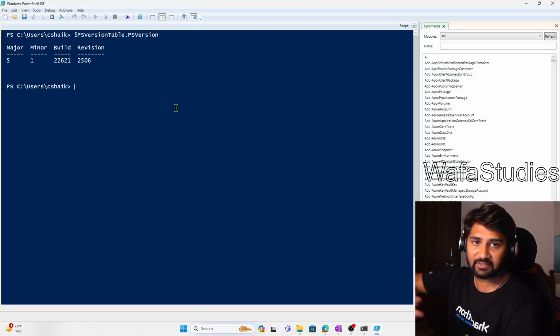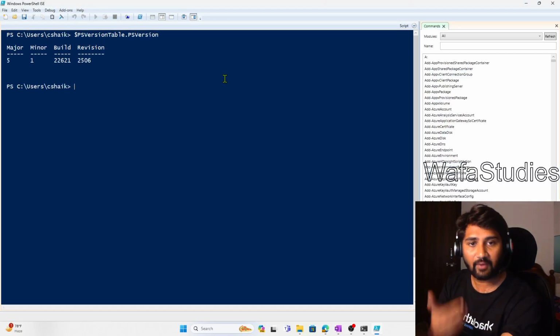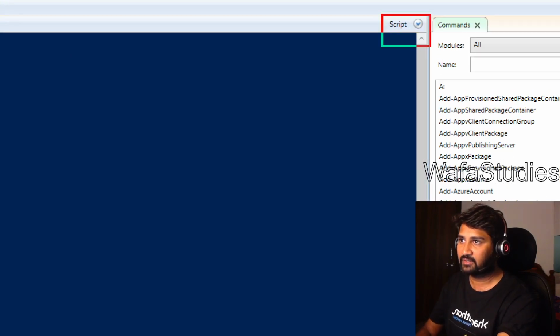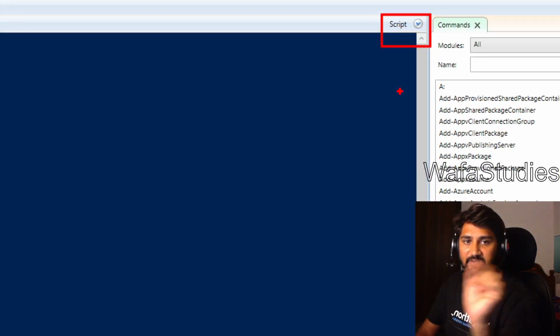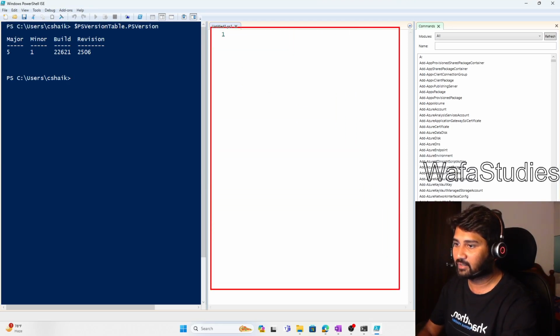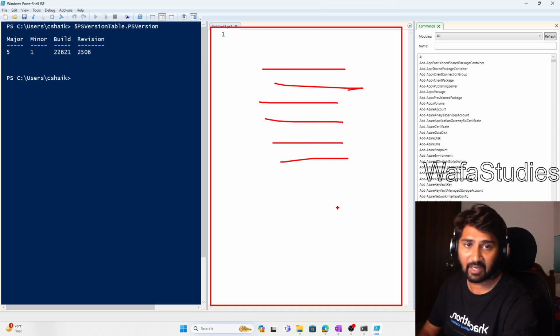So along with this command line, inside this ISE, you will have the scripting capability also. To open that, we can click this script. You see that there is a small text, Script, there. You need to click that. When you click that, this entire white area you are seeing is like a scripting area. Here I can write my PowerShell code in multiple lines and execute that as well. We will see that in our future classes, as I said, but technically you can write it.